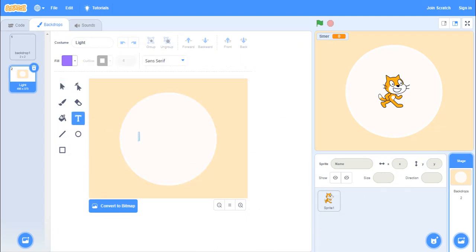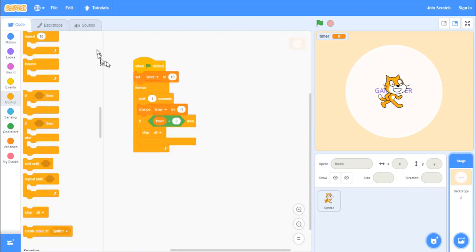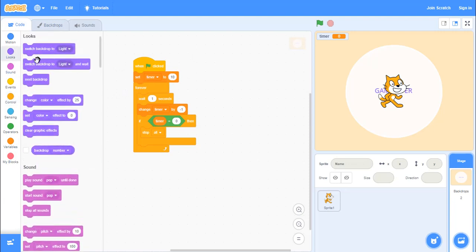Text tool, click in the middle, game over. Okay, not going to waste too much time on this one, and we'll put it in the middle. There we go.